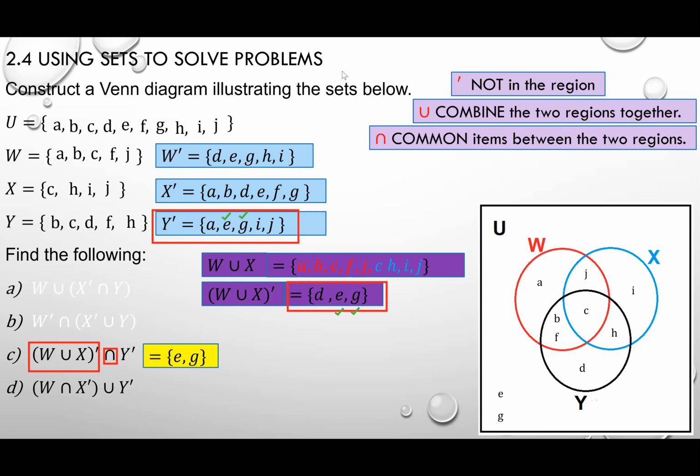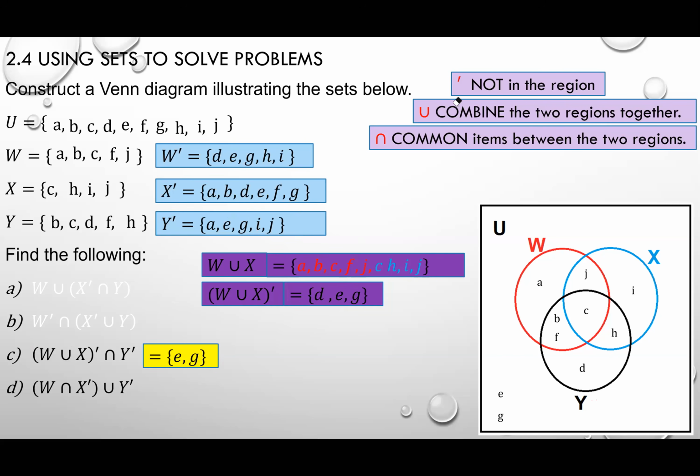Okay. So again, looking at this, the one thing that we do is we break it down step by step. We take one operation at a time. And the only reason why I have W, X, and Y prime up here is because I know that I need it in the future, so I just make it a reference. I just go back and look at it, so I don't have to do it each time, right? So looking at this, question how I got the E and the G.